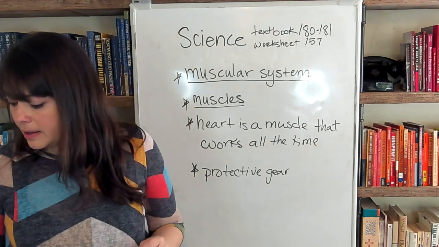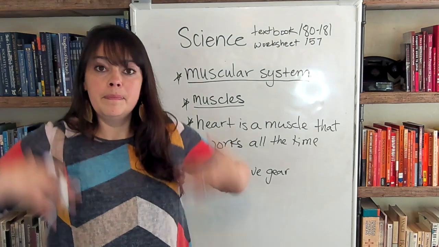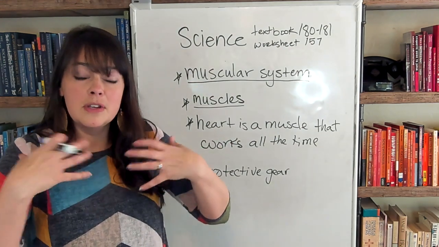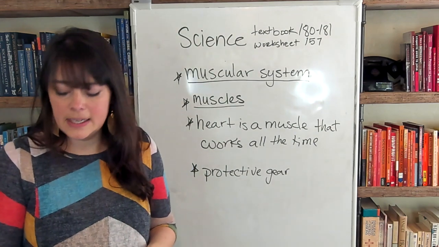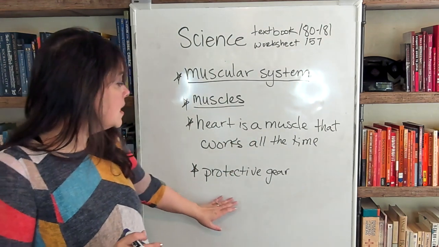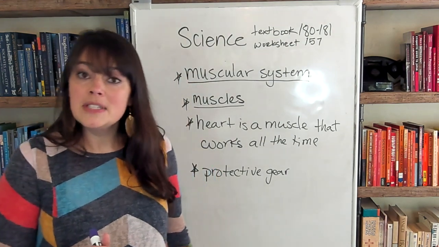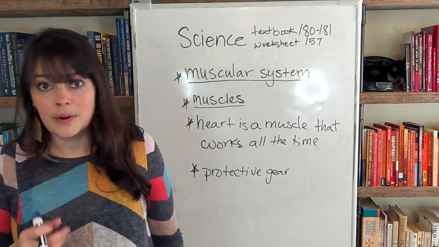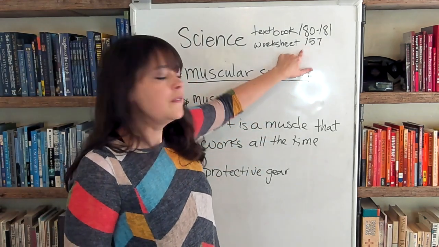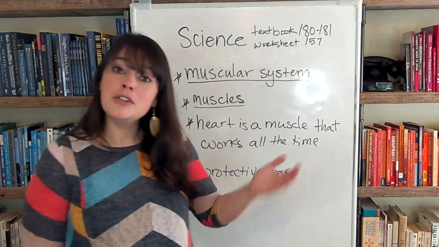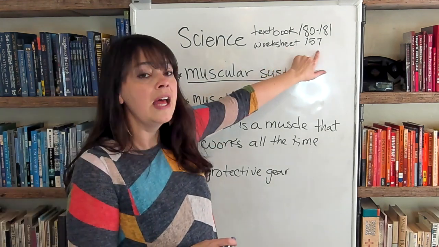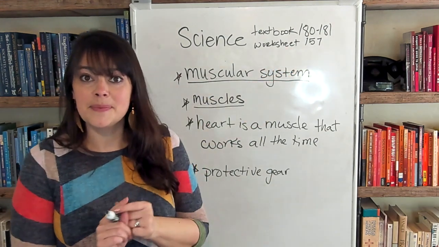Bones, they give your body shape. They protect some of the soft organs inside, right? And they can help us to move. Specifically, the ribs, your rib cage, it protects the muscle of your heart, right? So if while you're doing page 157, there's ones you're not sure about, you might have to turn the page backwards and look at the skeletal system because this worksheet will ask you things about both systems. All right?